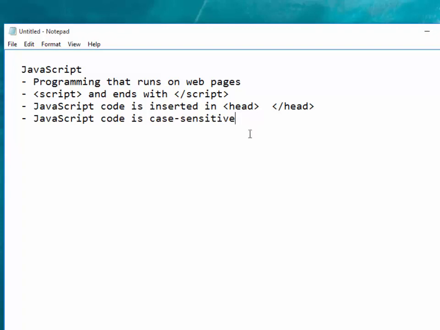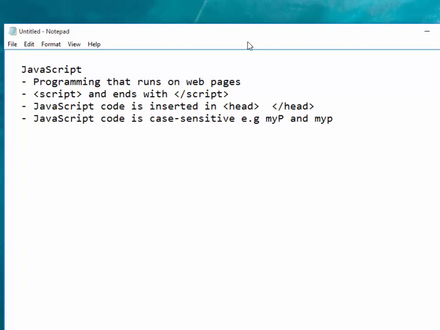So for example, if I write two names here, I write my P and my p. These are two different things in JavaScript, because here we have capital P and here we have small p. It is treating them as different things. So don't make these mistakes. If you make these mistakes when you are coding, you will see your code is not working simply because of a capital letter or a small letter.